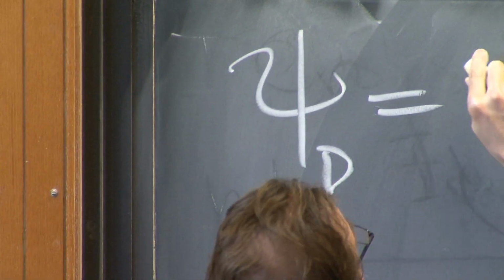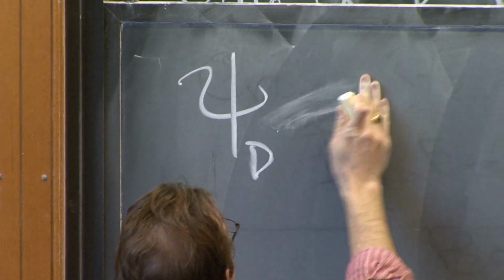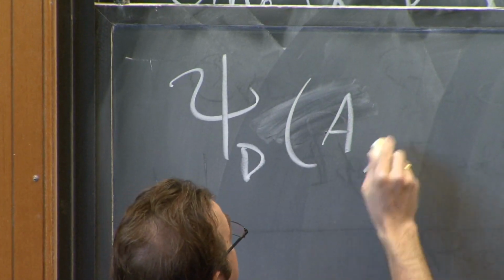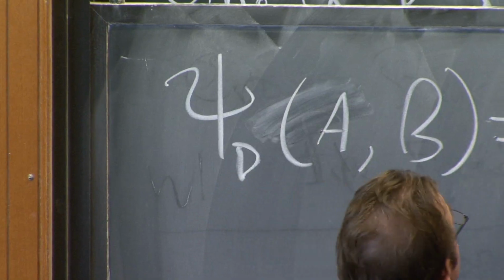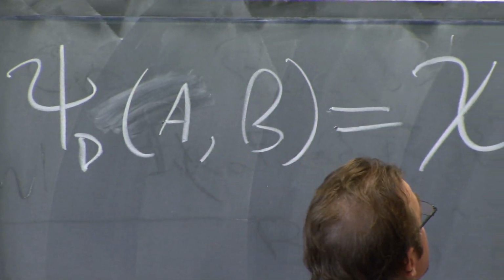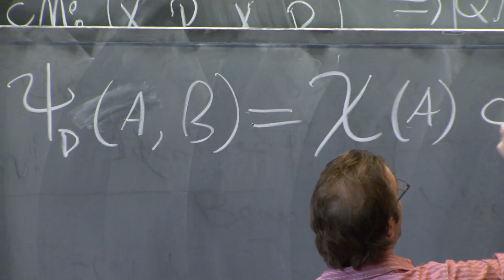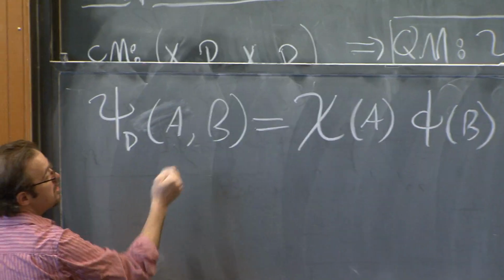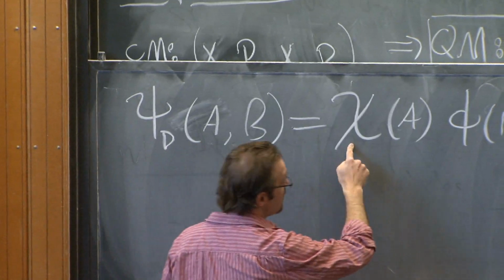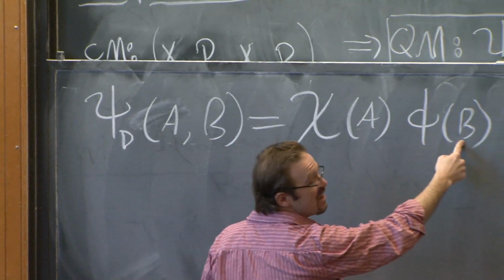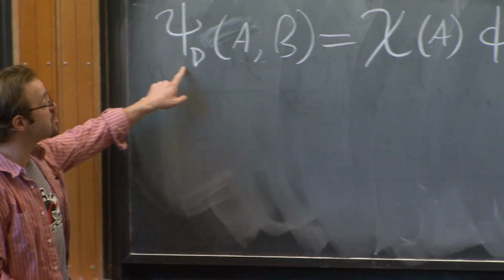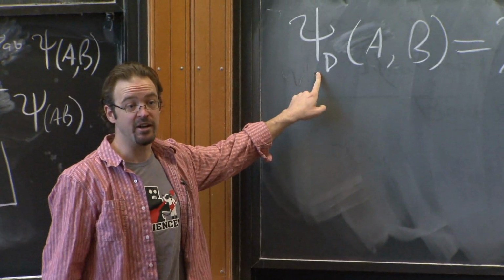So there are distinguishable particles, and if we have distinguishable particles, I'll call psi sub d for distinguishable, then it's okay to have the following thing. Psi distinguishable, the amplitude for the first particle to be at A and the second particle to be at B could be chi of A, some function of A, and phi of B. This is not invariant under A goes to B, because under A goes to B, it becomes chi of B, some function of B, phi of A, some different function of A. That's distinct. But it doesn't matter. They're distinguishable. So that's perfectly fine.